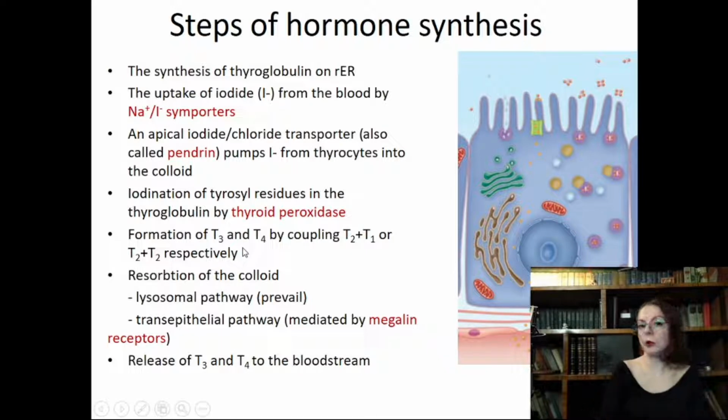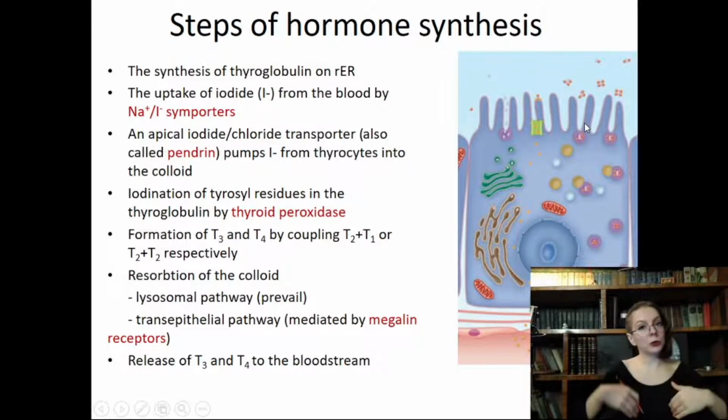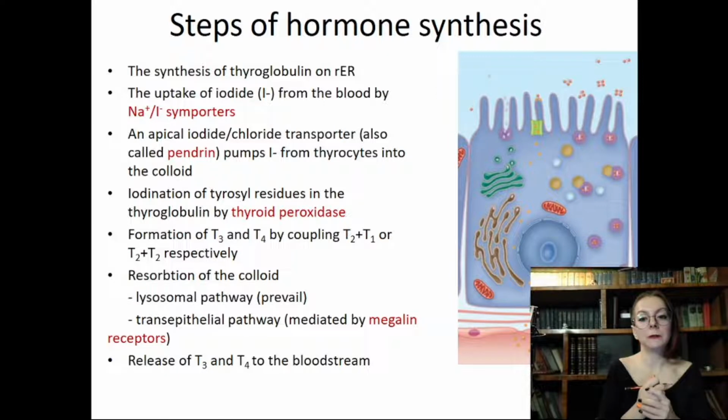After we need a hormone, T3 and T4, the pituitary gland produces thyrotropic hormone. Thyrotropic hormone stimulates follicular cells to endocytose a part of thyroglobulin. So endocytotic vesicles are formed. And this is the mechanism of receptor-mediated endocytosis. You remember from cytology. So when thyrotropic hormone informs the follicular cell that we need T3 and T4, this cell decides to endocytose a part of thyroglobulin, and then 2 pathways exist.